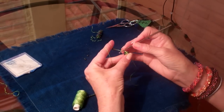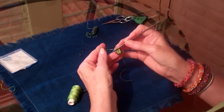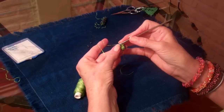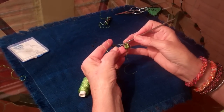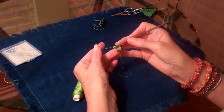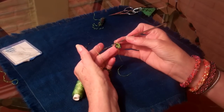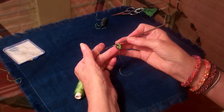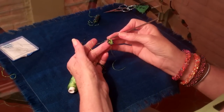Now, working in the spiral method, we do not slip stitch to join. Just keep going around and around and around. So it is important to check every now and then by flattening it out like that to make sure you still have 7. It's easy to skip one now and then your bracelet will get thinner.